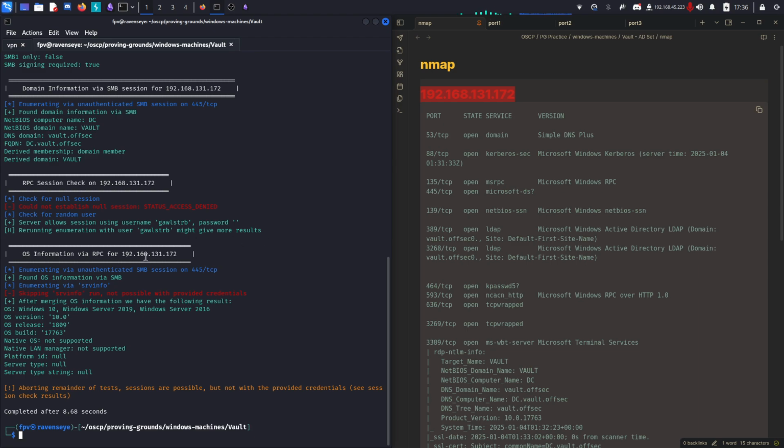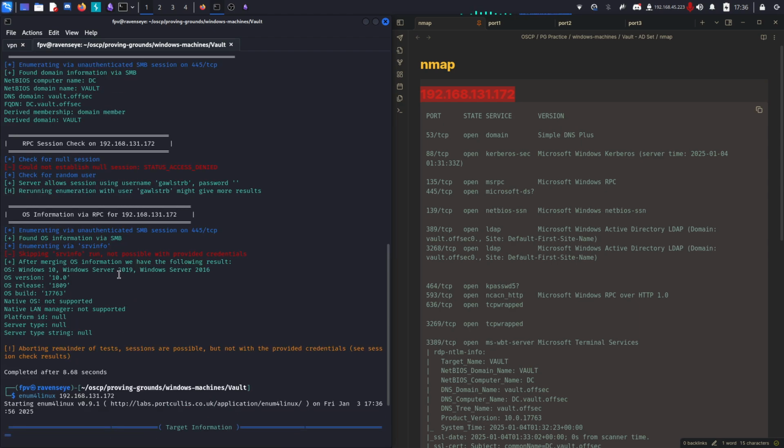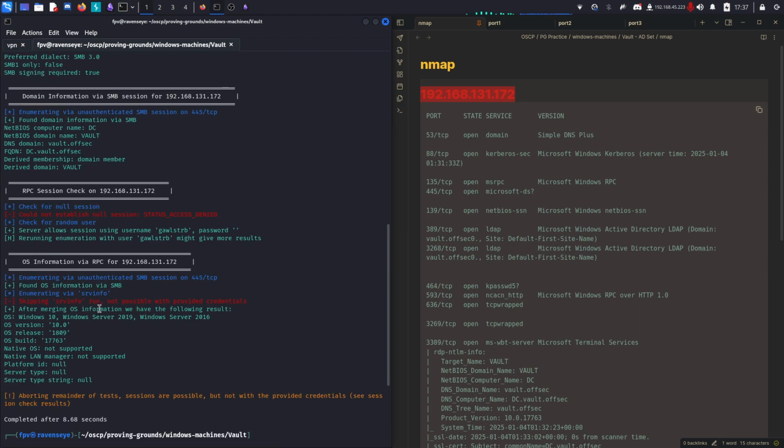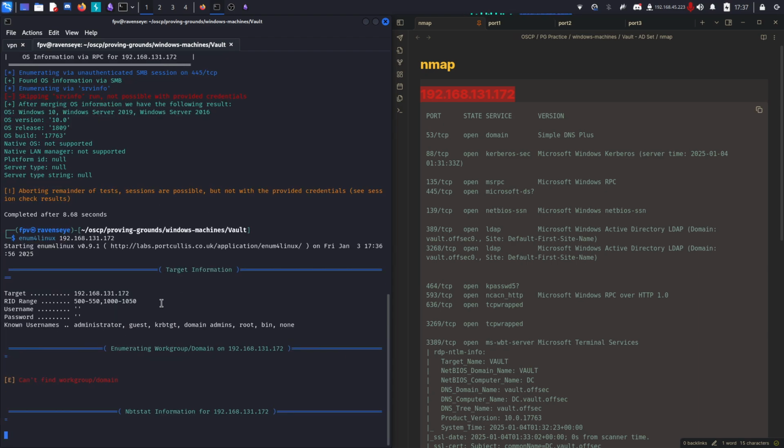Excuse me. We didn't have anything, so just to be safe, let's run the normal nmap for Linux as well. It thinks that it's a Windows 10 or Server 2019. It might be 2016 as well.